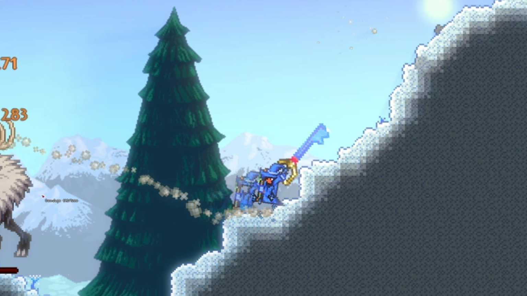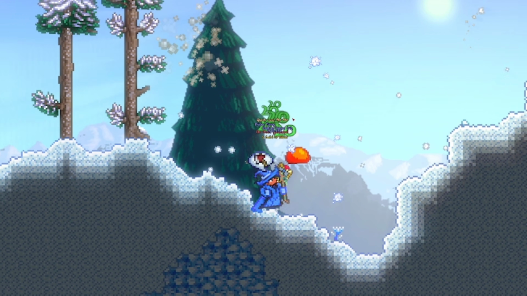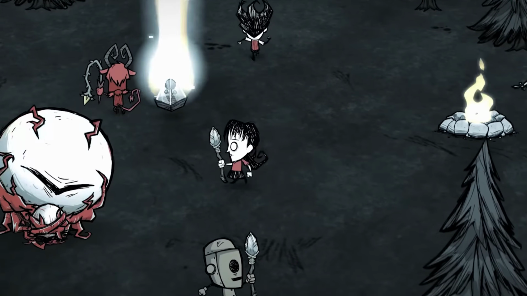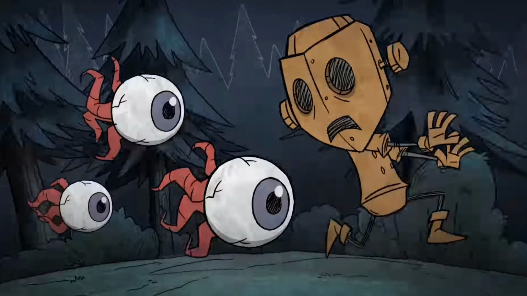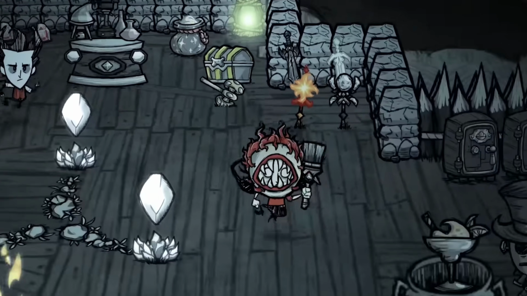Finally, the last thing Terraria got in this collab was the Deerclops boss, which is, of course, a boss in Don't Starve Together. Moving on to what Don't Starve Together got in their game, they got all 3 of the Eye of Cthulhu bosses, 5 new items based on the eyes, and finally, 26 new reskins for already existing items like the alchemy table.